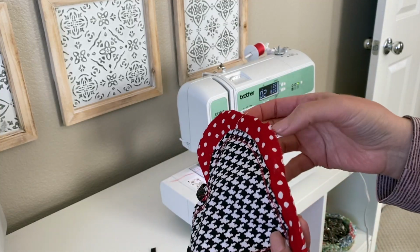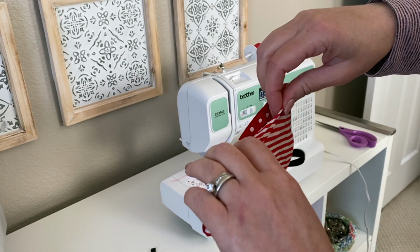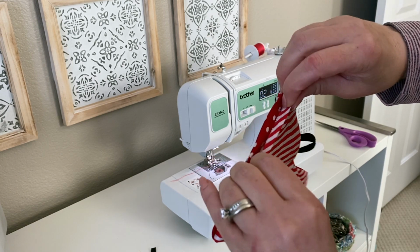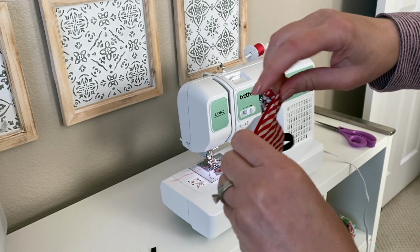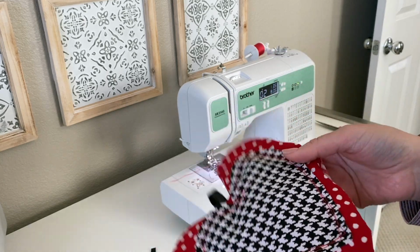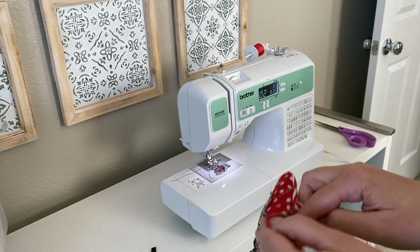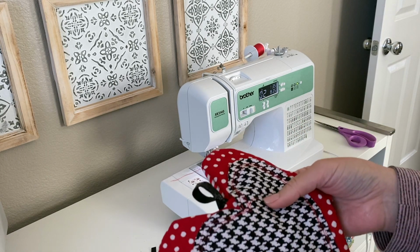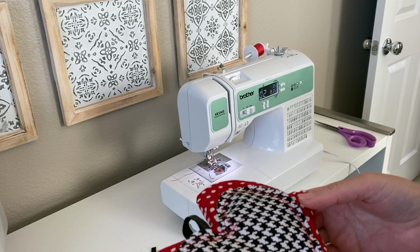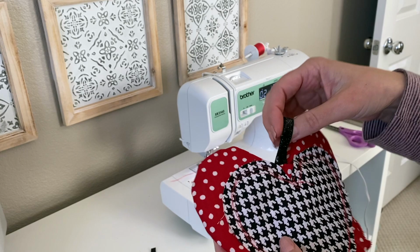Okay, so once you have it all turned right side, you want to go ahead and fold this in. So it's like if it was being sewn all the way around. And I like to iron this so it's nice and crisp so that after I stuff it, I can just sew that closed. Okay, so if you want to add any other embellishments, now's a good time to do it. If you want to put some buttons, you can still sew through it without it being hard to tie off or anything like that. So yeah, finish embellishing it, stuff it, sew it closed, and you're good to go.